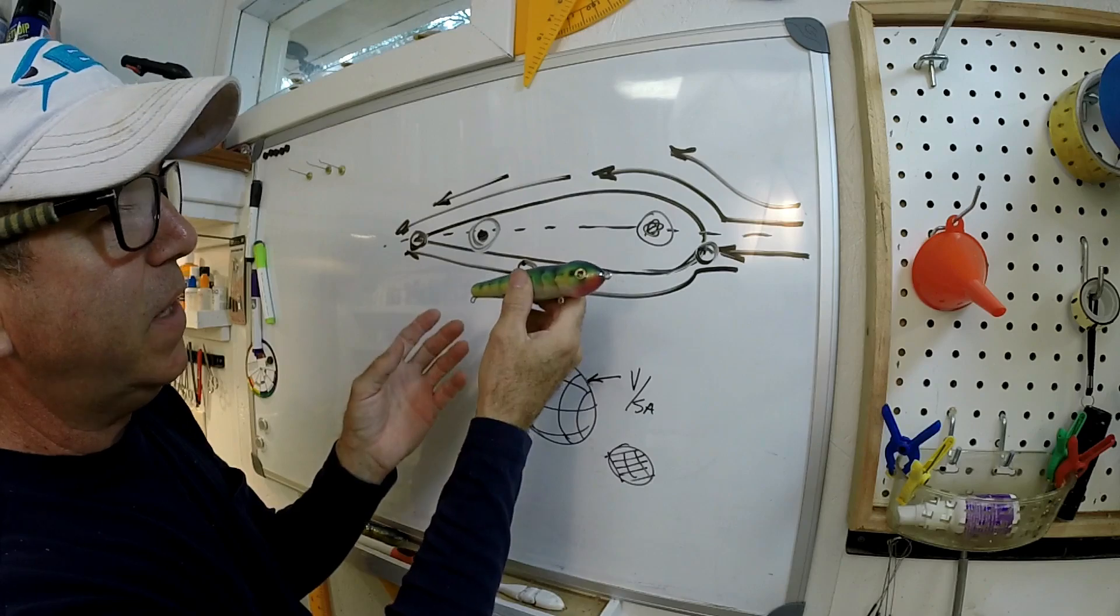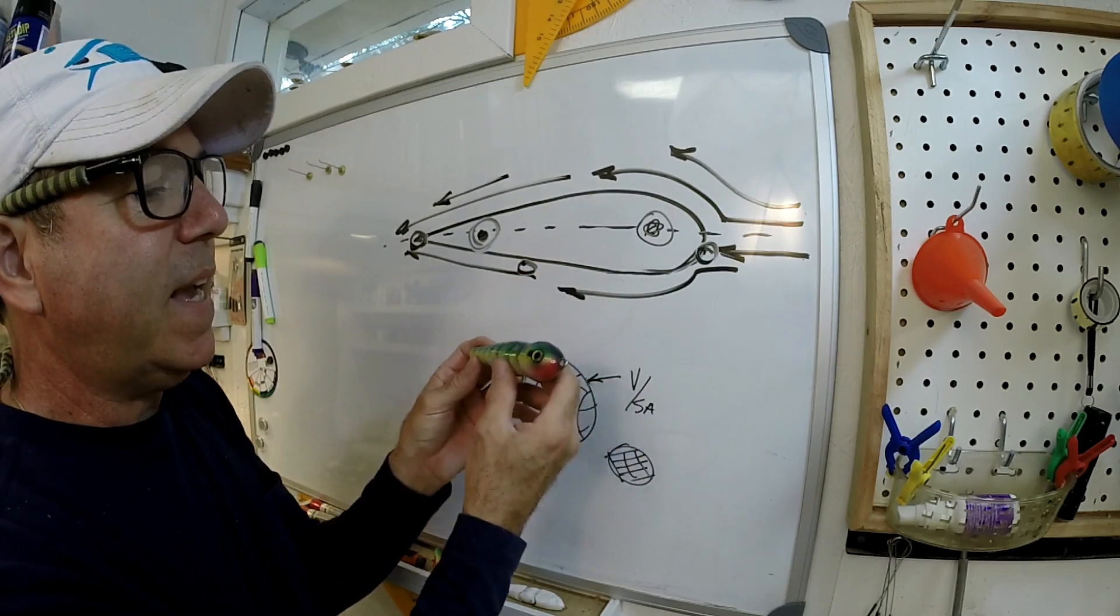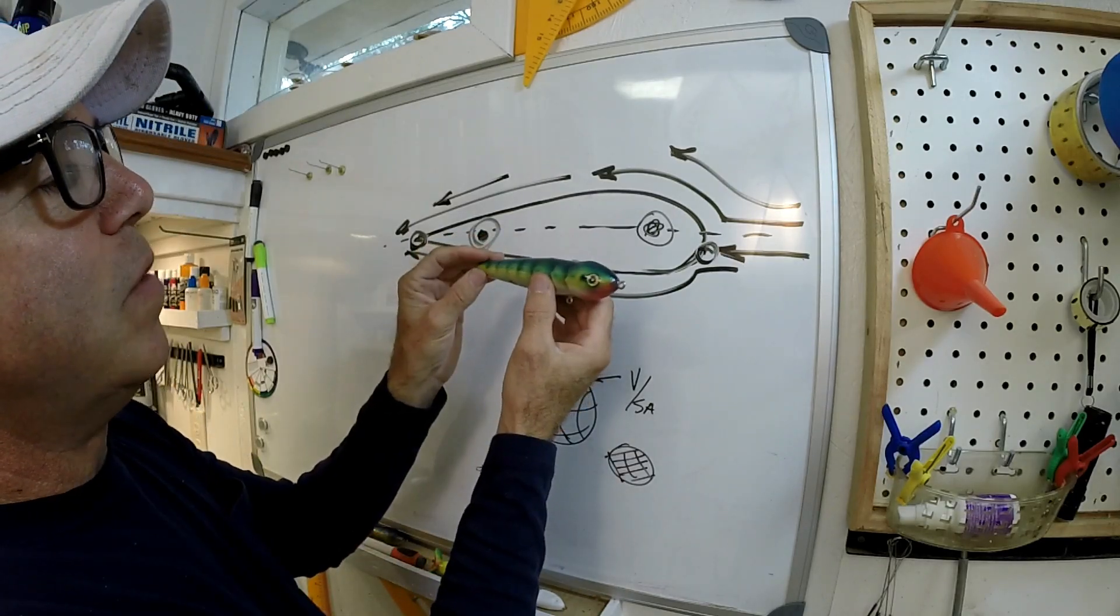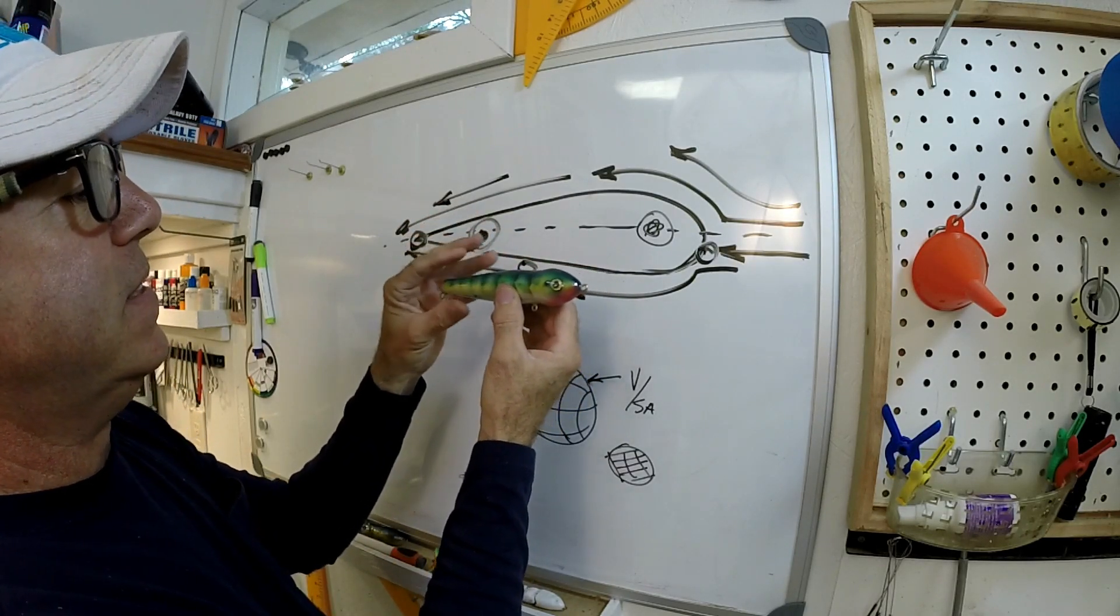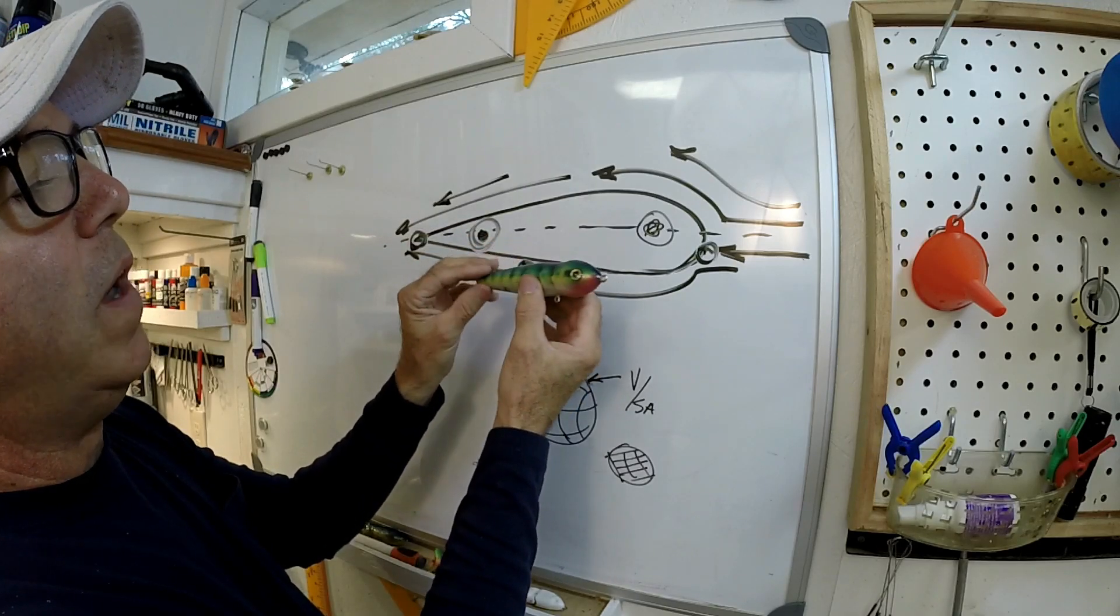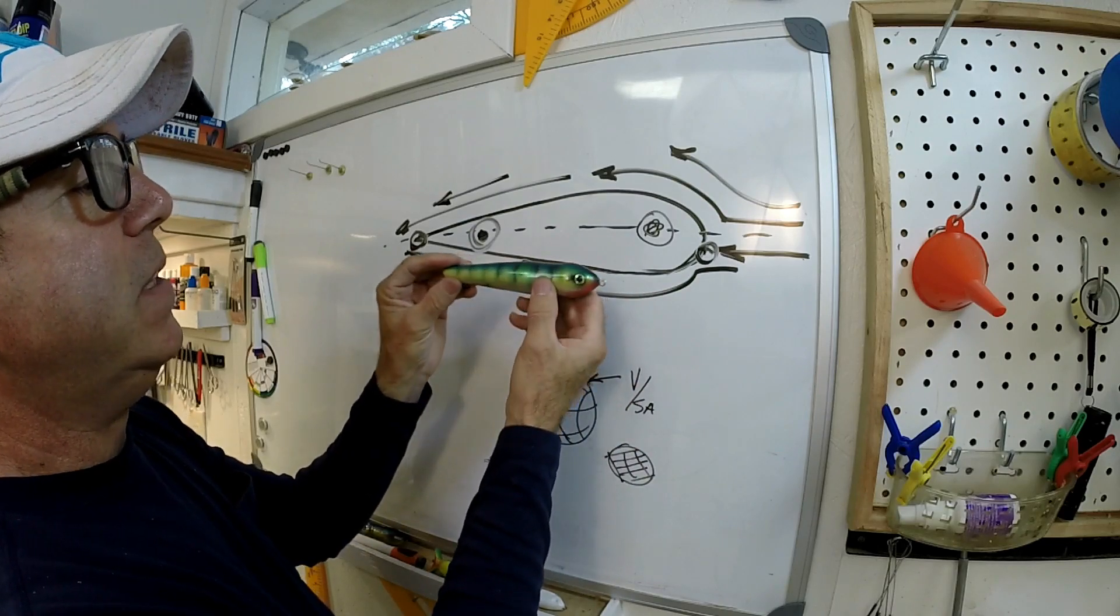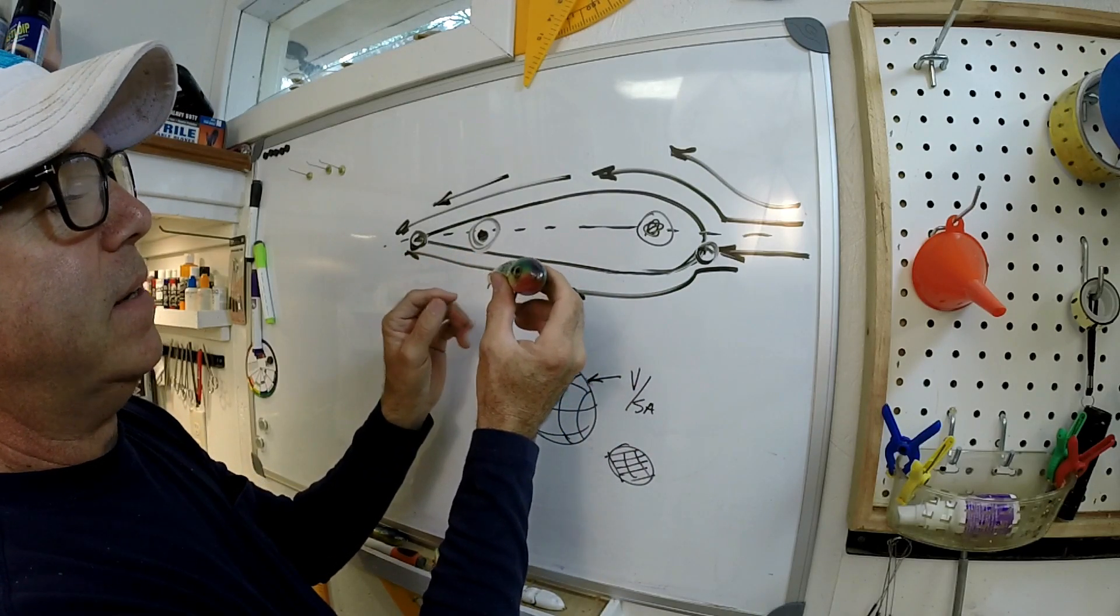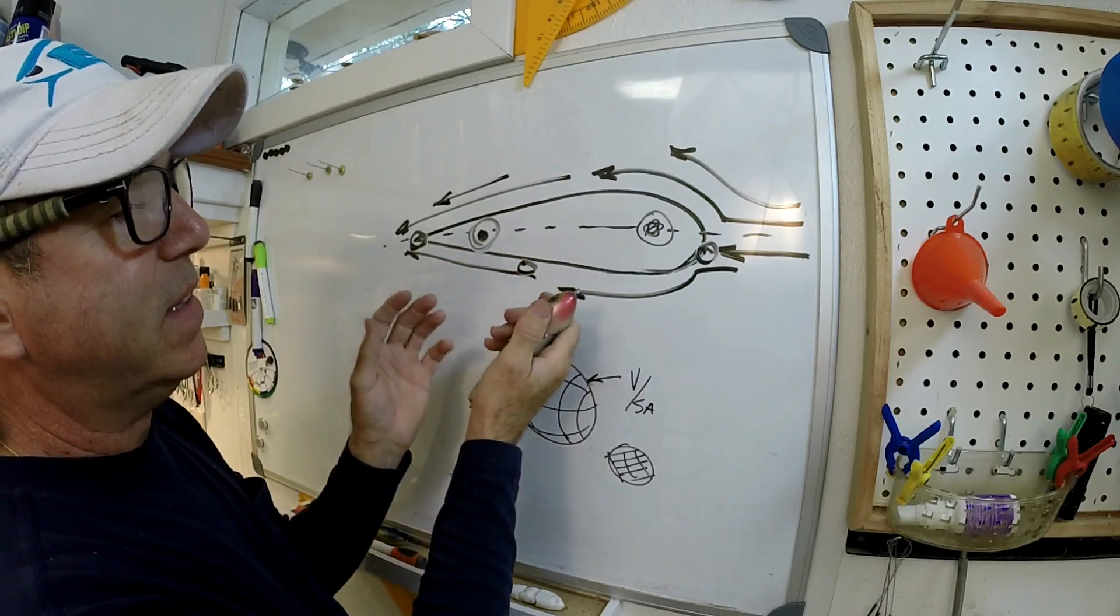So what's happening as it's in flight is that it's trying to equalize the forces, right? There's a lot of drag here as the wind's hitting it. It's wanting to turn this way. Of course, the line is holding it back, so it'll tend to sway or actually set at some angle and fly like that, and that gives it like the least length of flight.